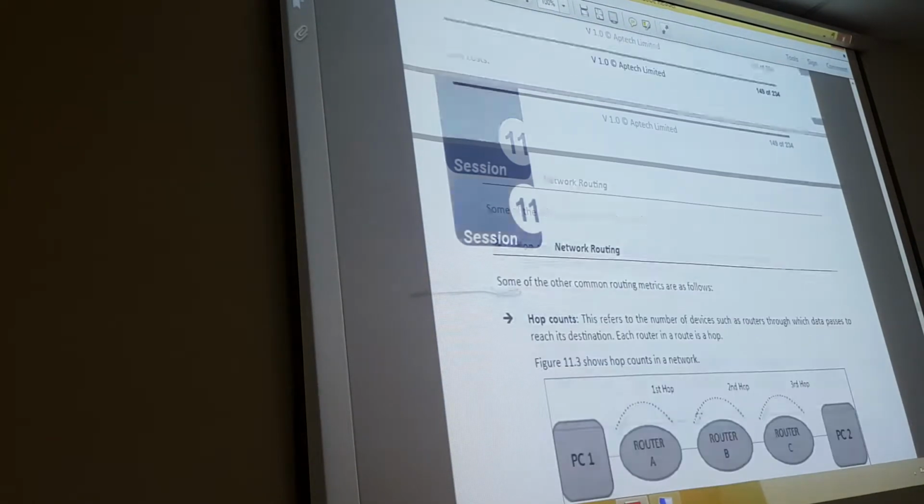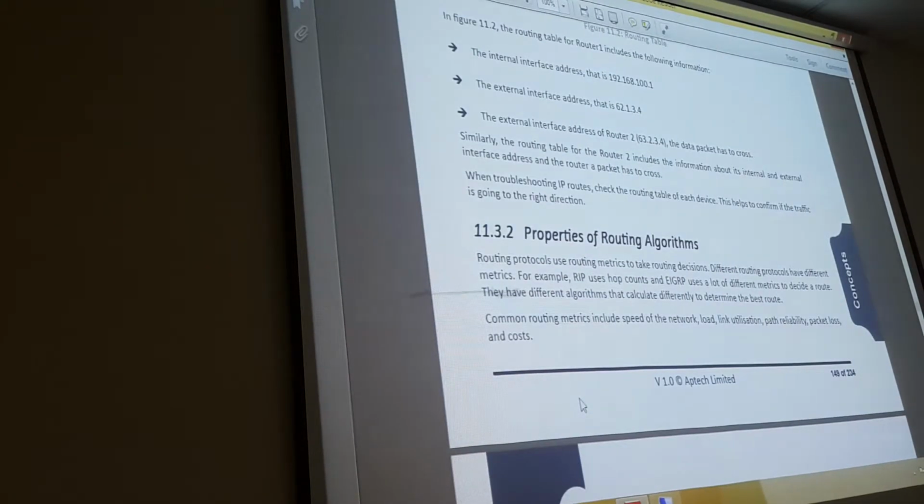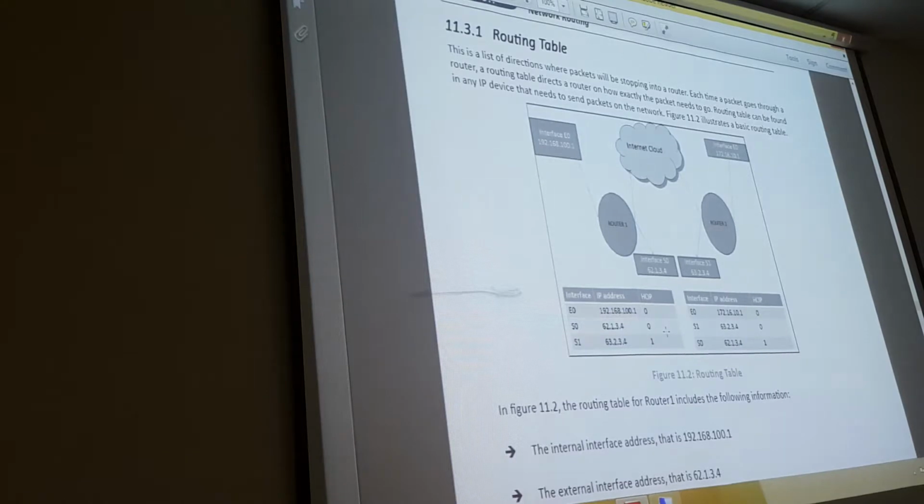So these are the properties of routing algorithms. Hop count, that's one factor. These are some of the algorithms or the logic that different protocols use for calculating the best route. Now, we are not going deep inside it. Basically you have two types of routing. If it is a static route, then it's more believable.